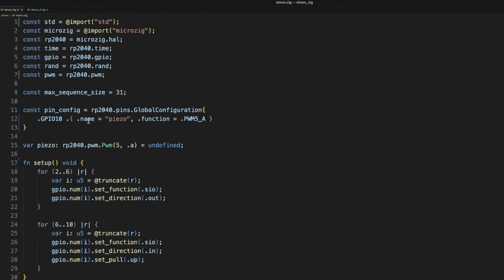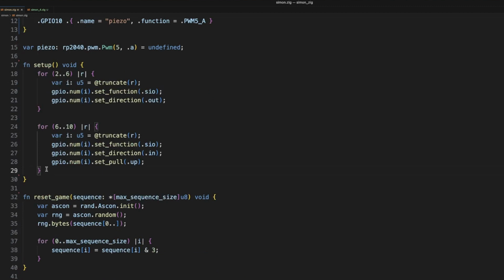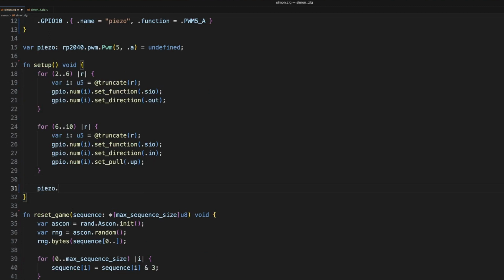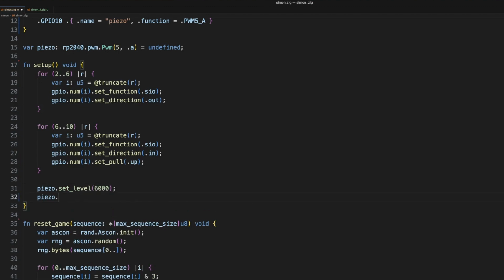Now we need to set up the pulse width modulation. And this is also where this library is a bit flaky. Like we have set level. Actually, that is more like the duty cycle. Then we go to the slice. And there we set the wrap.